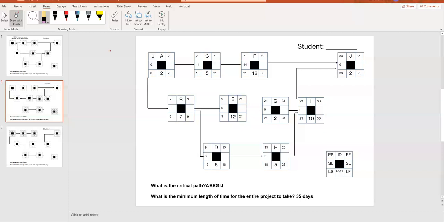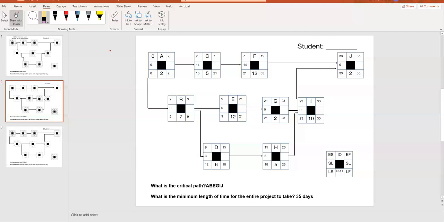I just wanted to take a minute to go through one of these network diagrams just to give you a little bit more information. I know that some of you had some questions about this, had some issues with it, so I just wanted to give you one more example, and hopefully this will help you to see the value of this.